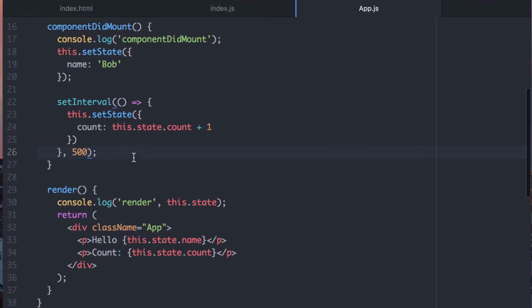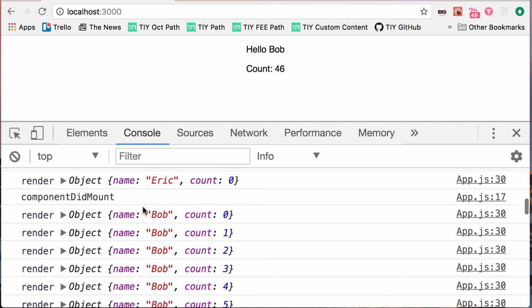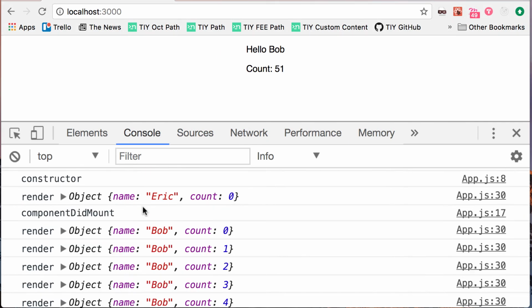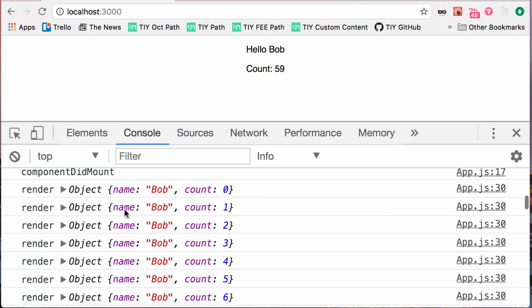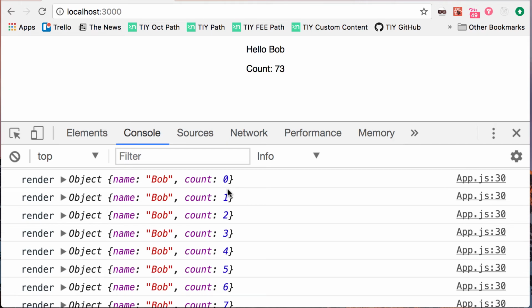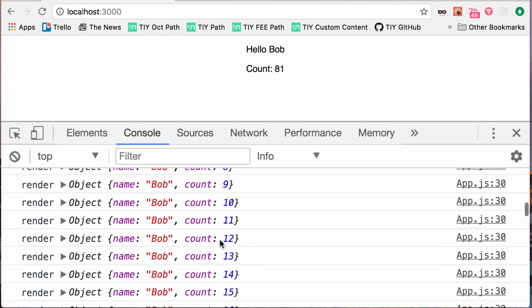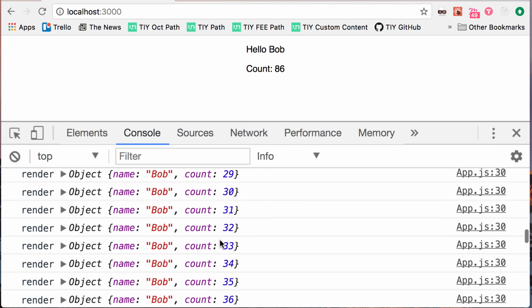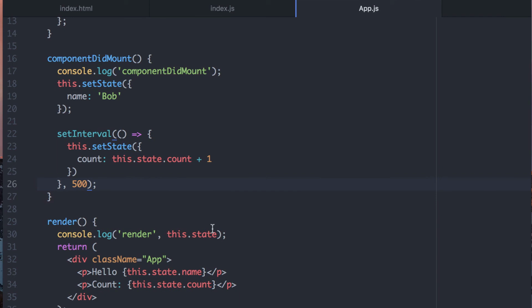And so now what is happening is my React component, let's go back up here, the constructor fired, it started with Eric with a count of 0, component did mount, it set the name to Bob, and then started setting the count every 500 milliseconds up by 1. And so all of these are causing a re-render. And this will go indefinitely because I have this set interval here and I don't have anything there to stop it.